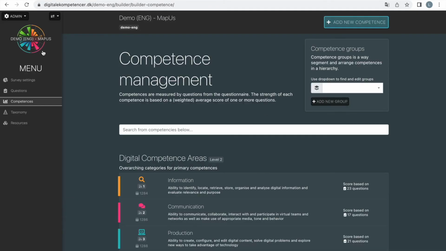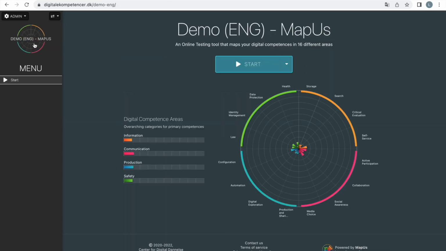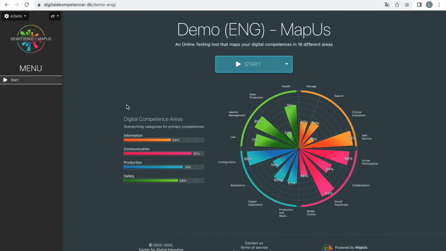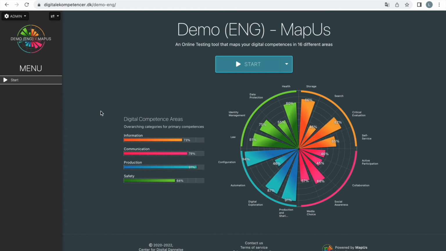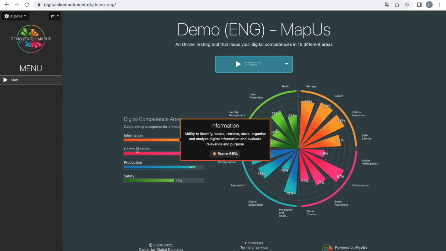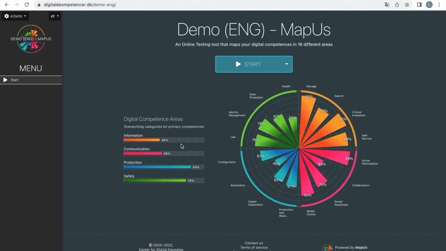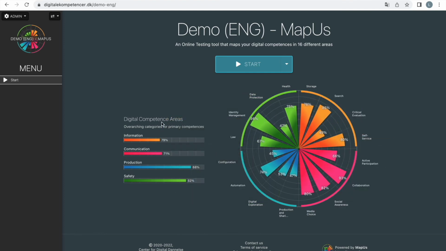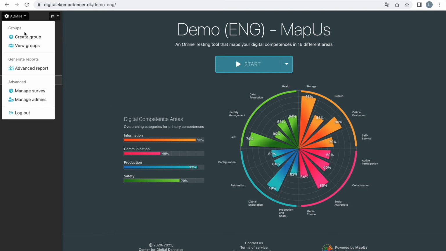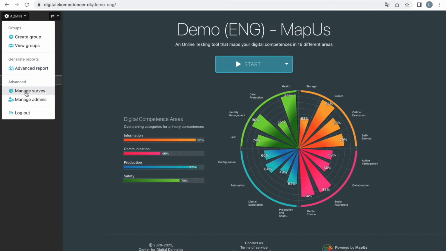So you can group your competences and competence areas, which will be reflected on your result page and on your front page as well. I'll show you how it will be reflected on the front page, for example. If we go here, you can see that the way you group your competences will be reflected on this page. Either it will be reflected inside the wheel, or outside the wheel, or not reflected at all. So let's go back and I will explain how it works.